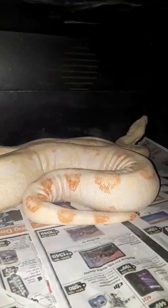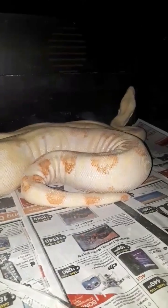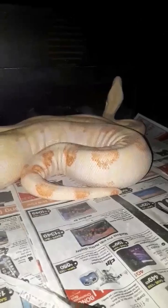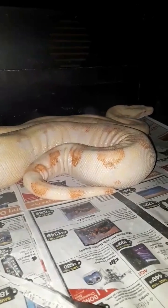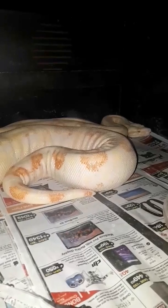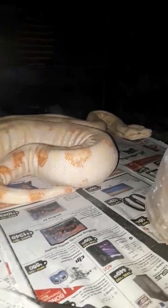I was hoping the babies would come out double het, but I can't even find any information on whether the babies do come out double het. I'm assuming you just get a bunch of normal-looking babies that aren't double het — they could be single het, double het, or nothing, even though she is visual. You should get all normals that are het for Sharp, or so I thought, but apparently not, so I'm not a hundred percent sure how it works with them.